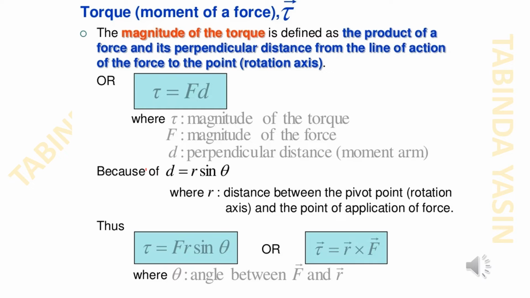So we know that is the cross product between the two vectors. Moment arm is also a vector quantity, and force is also a vector quantity. So sine theta means that they have the cross product. It means that the two vectors' cross product gives a third resultant vector, that is the torque, where theta is the angle between force and the moment arm r.